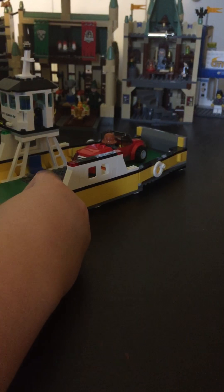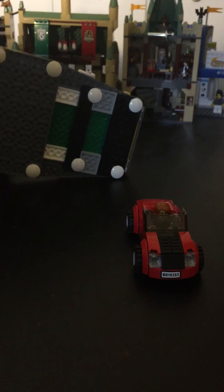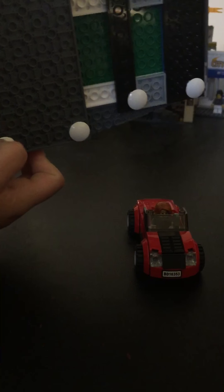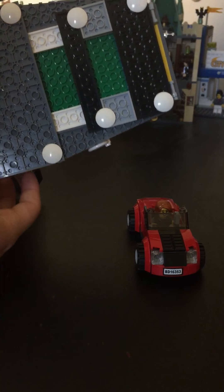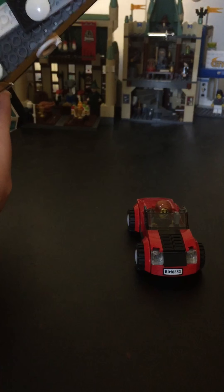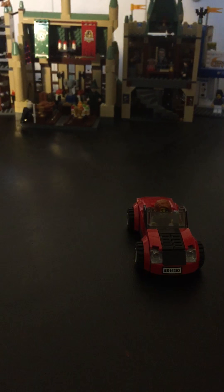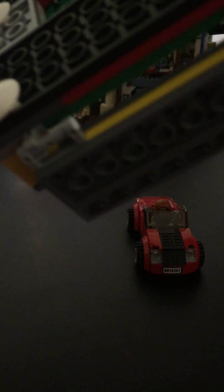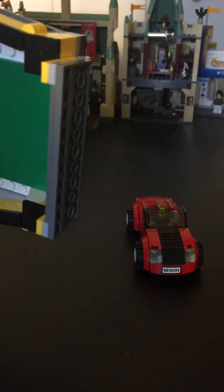I came with quite a few of these. This was more of a parts set for me. It came with this big base plate and all of these smooth back-end pieces, which I was pretty happy to see. And then also right here you can see that red tile — there's a tile here, there's a tile here, and there's a tile over here. And then there's blue on this side. I just really like the overall look of it, so I picked one up.